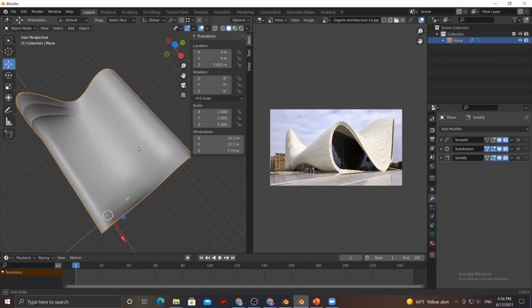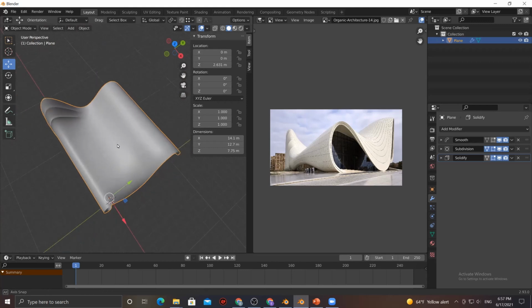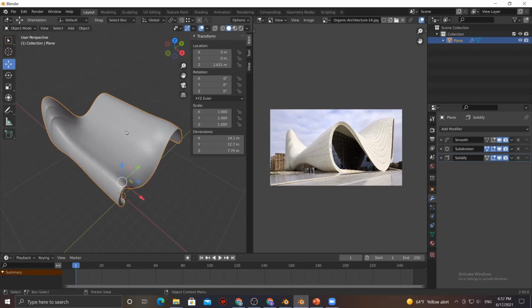So if you are not very good at just moving points and polygons around, what you can also do is use the sculpting tools, which basically allow you to use a brush. Instead of using this triple axis gizmo and moving points around, you'll just use a brush and move points around more naturally, almost like you're smearing them through the screen.